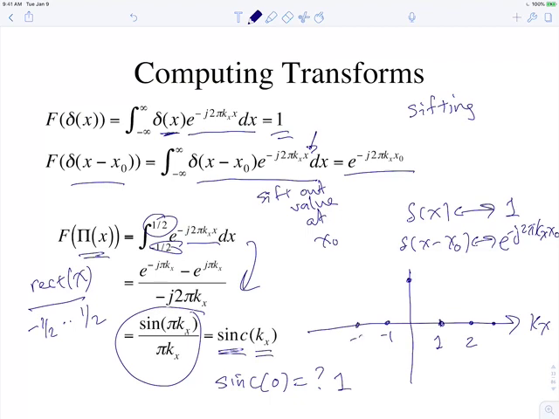Okay? So the nice thing is this is a fairly easy function to think about. It's basically a sine function divided by pi kx. So you expect it to be a sine, but it's being divided by something that gets bigger as you go out. So it's going to look something like this. It's like a decaying sine function. That's something that's going to come up everywhere when we're doing our imaging, so it's good to remember what that is. So this is sinc kx.